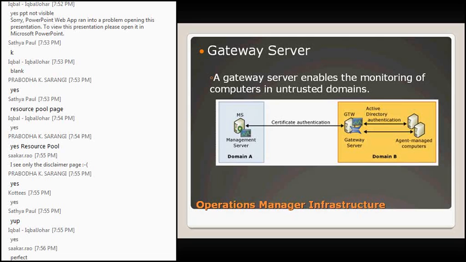So to work around this issue, we're going to deploy a gateway server on every Active Directory forest which we don't trust, and we're going to create a certificate-based authentication between the management server and the gateway server, and whatever data the gateway server gets is going to be passed across to the management server that we have, and then we see the details on our end. So this is something that we can do if you want to consolidate multiple forests, but you don't want to trust every forest on the AD authentication level.